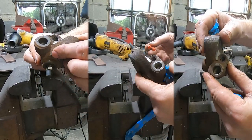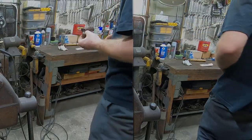I think that's cool. I'm gonna get these cleaned up and continue. This little booger. These are the jam nuts, the lock nuts, whatever, that hold the front wheel drums on. So you have to jam two of these together, which is fine, instead of the more modern lock nut with the Allen head screw in it.